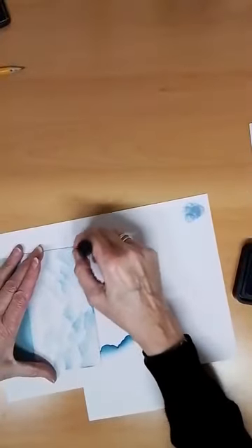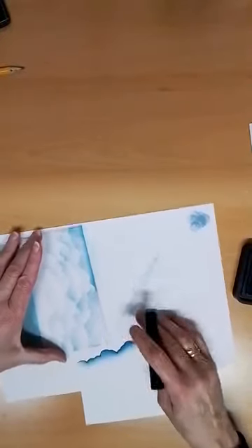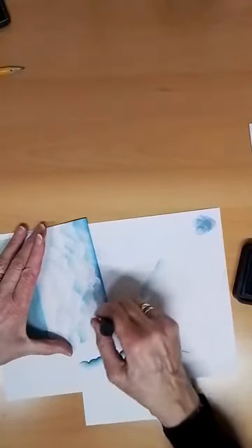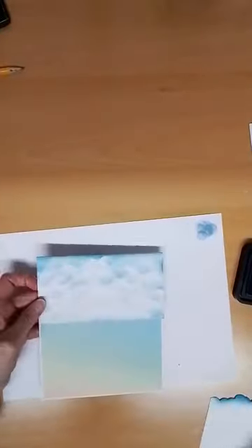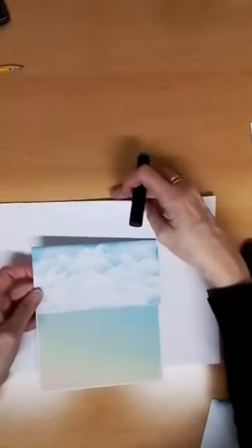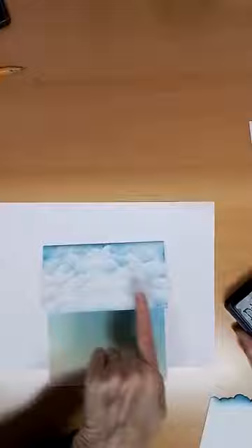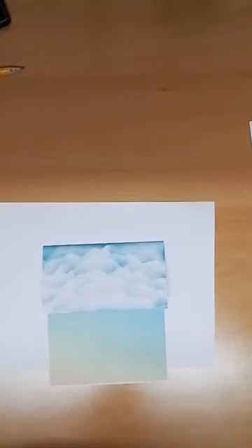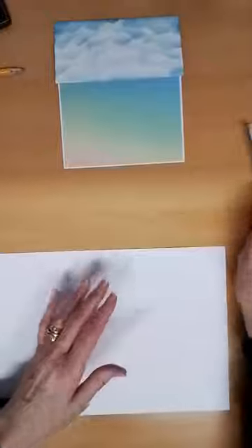It's quite a good technique. You can use it for balloon cards or hot air balloon cards, or a little bit of masculine ones. When you get near to the bottom, move your card so that you don't go over the bit that you've just put paper on, then just finish it off. Once you get right down to the bottom, you don't want to put any more clouds on — just take your brush and add a little bit of blue. So if you've got any patches, even them out at the top. So now we've got the cloud effect and we no longer need the stencil piece. Leave that to one side and bring in your struts.